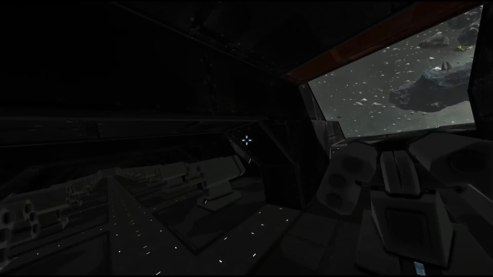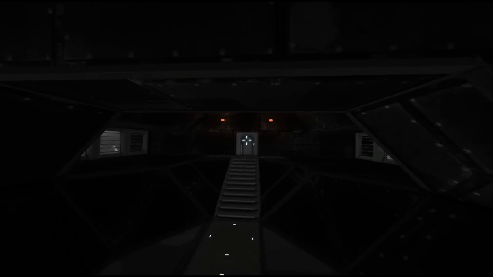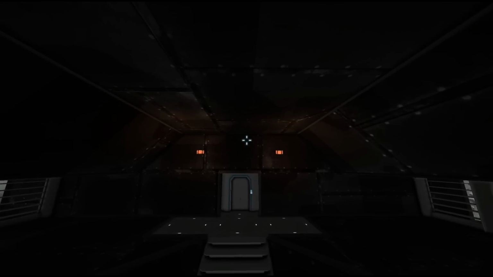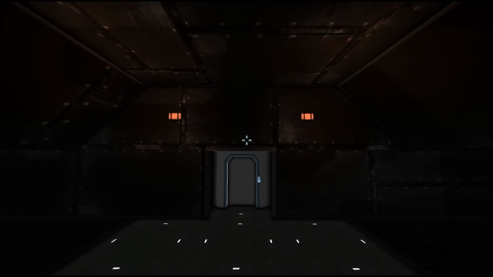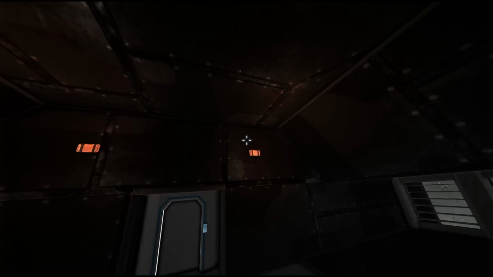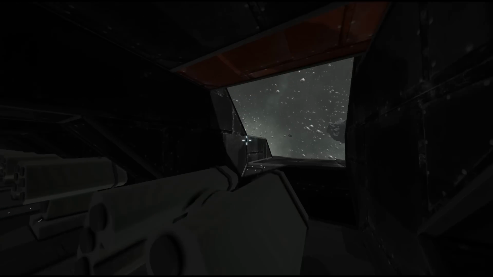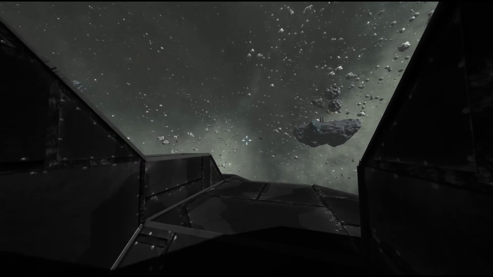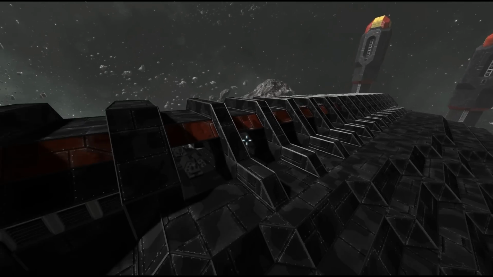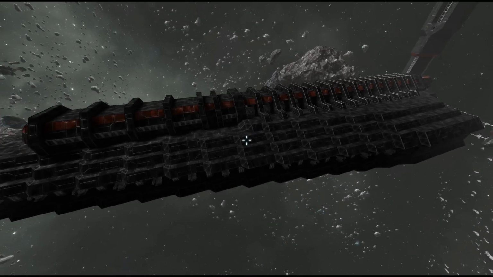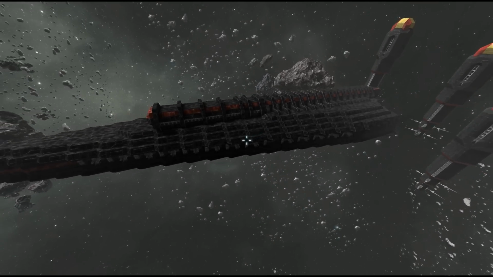Of course you don't want too many lights on the actual exterior or anything to give away the ship's position, just in case it's trying to just float around easily, or even just to make sure enemies can't too easily target it, but I figured a few orange lights in here won't show up too much, and I actually like the way they look. Anyway, I just felt like I'd share this ship nice and quick, that way you guys could see that it's been updated, and I will be uploading this updated version to the Steam Workshop.